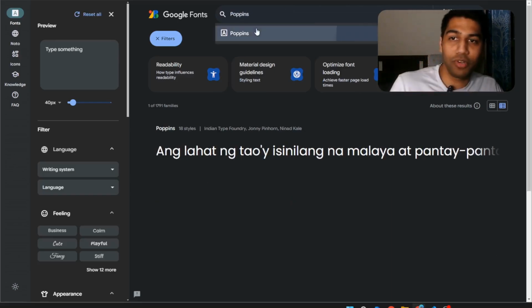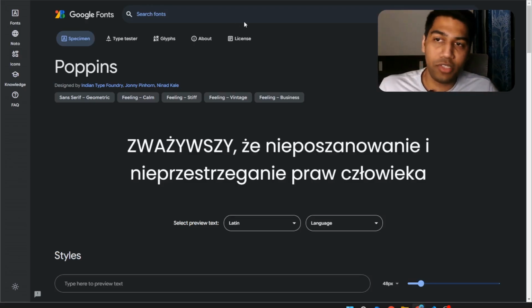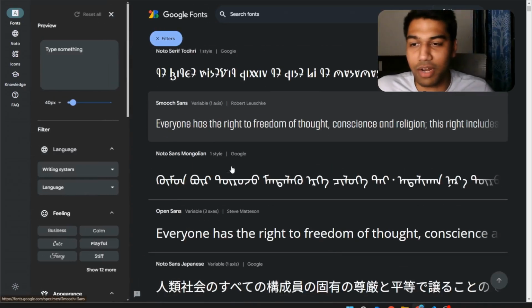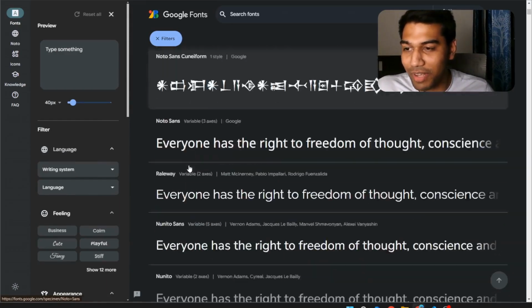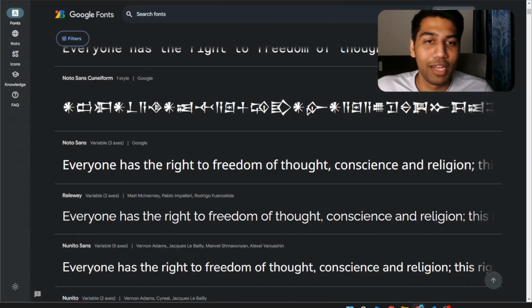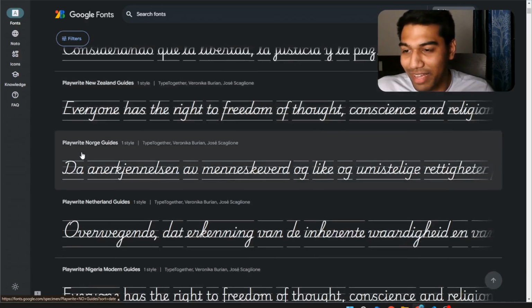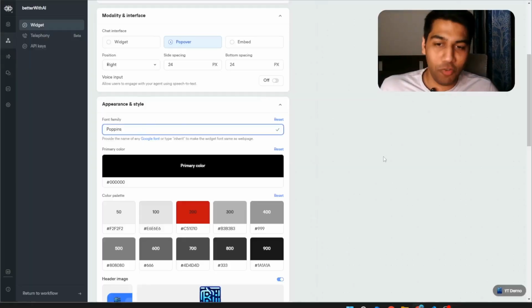You can choose any font, so I can choose Poppins and then very simply input that right there. Now, in case you don't like Poppins, you can obviously choose from thousands of Google fonts that are available here. So let's go crazy and choose something I would have never chosen. I'll sort by newest. Let's choose a new font. I don't like any of them, but I'm just going to pick one. So again, I'm going to choose Oswald instead of Poppins.